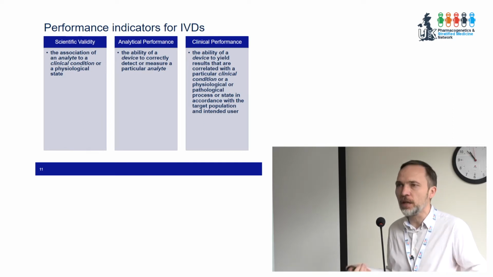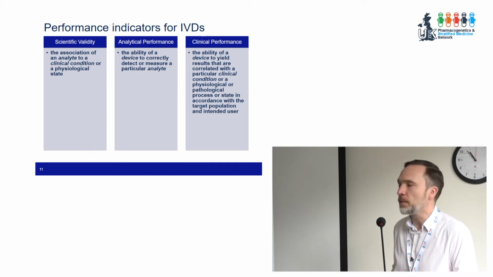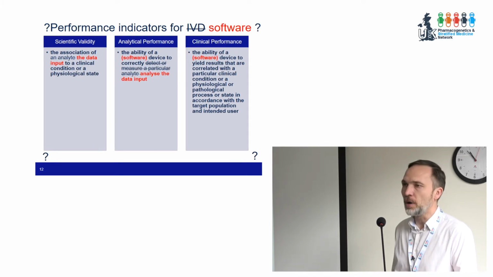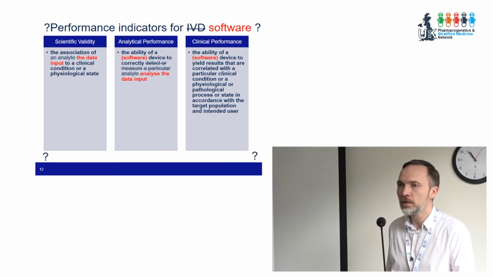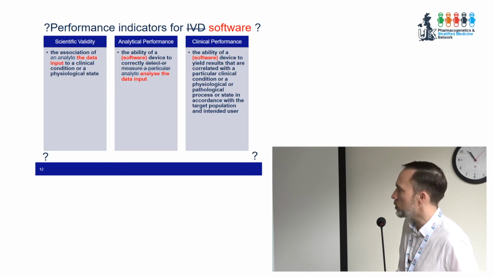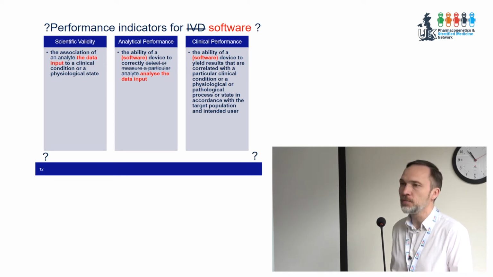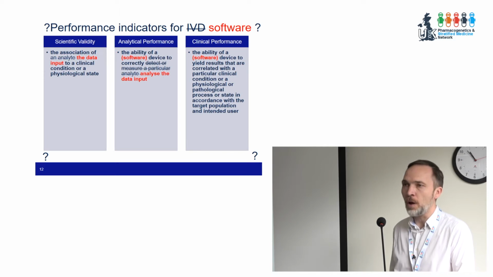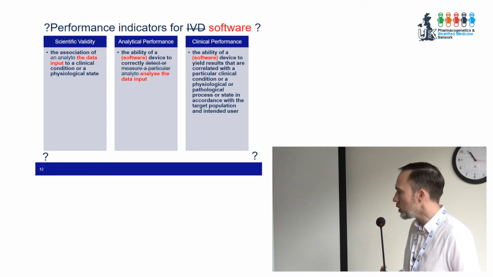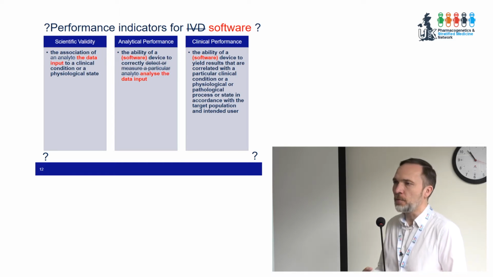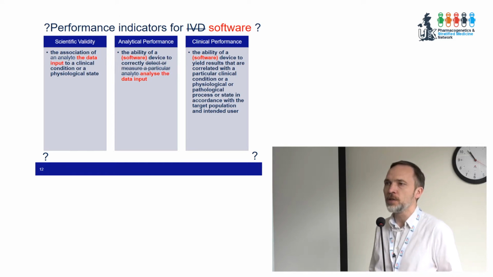And my speculation, my wonder, is can we apply this to software by just changing analyte and talking about data input? Instead of talking about detecting or measuring an analyte, we talk about analysing how well your software analyses the data input. Just a bit of speculation there. That could easily apply to an algorithm.